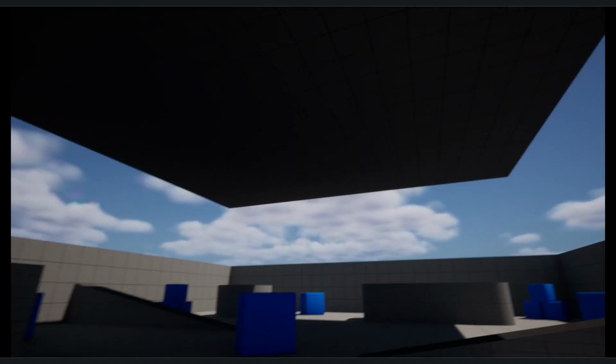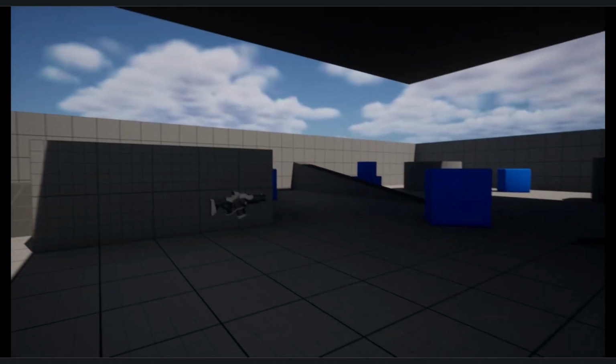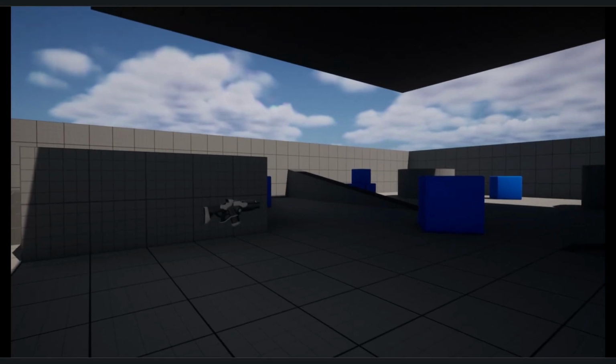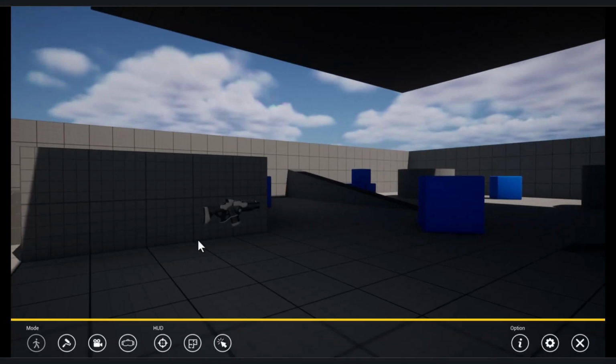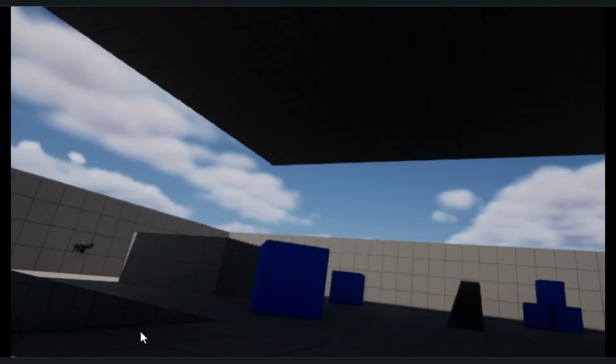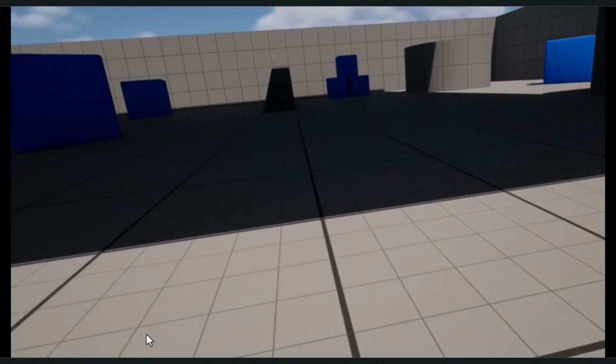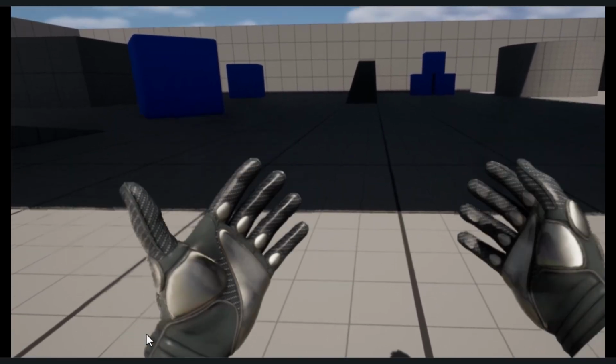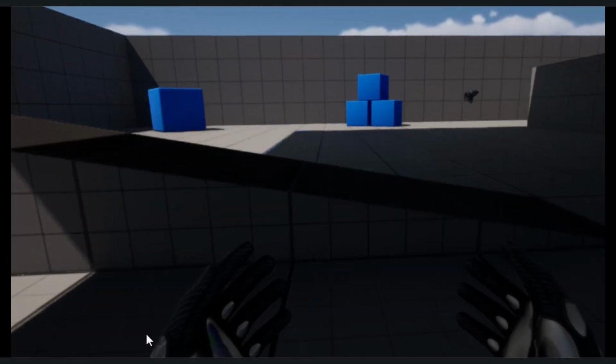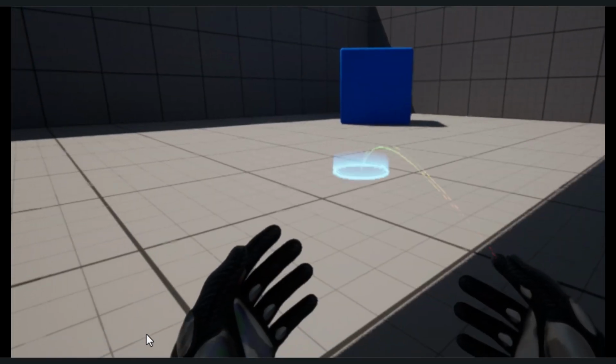Hello everyone. In this part, we will integrate virtual reality into our project using the Meta Quest 2 headset. Let's check the final result that we want to achieve by the end of this video. When we do a quick test, we will have a new VR button on our widget. When we click on the VR button, it will activate the VR headset. We can do VR interactions like teleportation and rotation using our touch controllers.